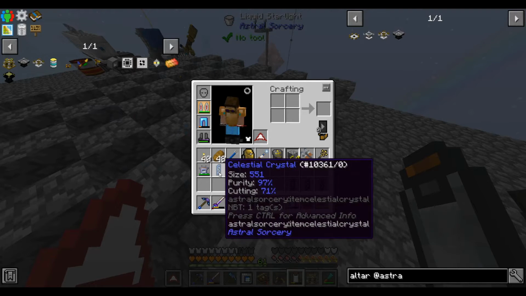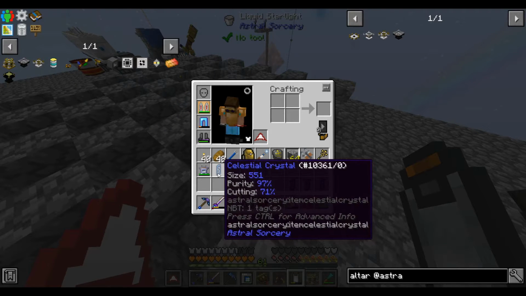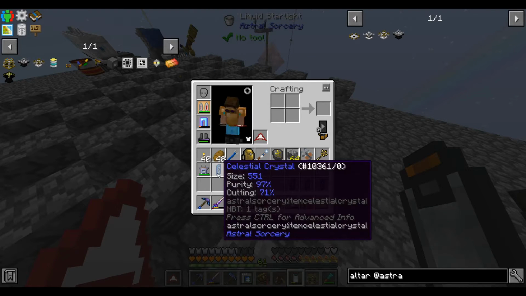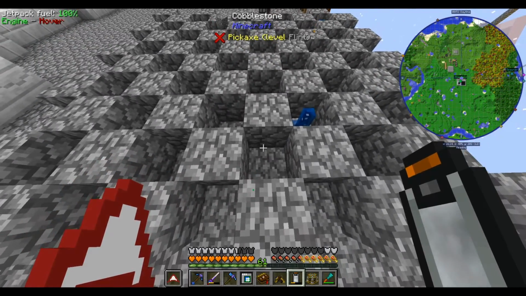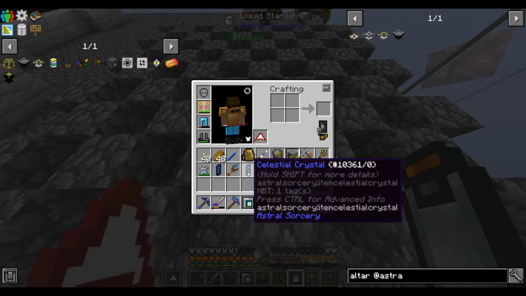up to a maximum of 900. Now, if you throw a size 900 crystal into a puddle of liquid starlight, it'll have a chance to fracture. What that'll do is it'll result in splitting into 2 crystals. Both will be much smaller, like you'll get a 100 and a 300, for instance, and at least one of them will have a higher purity. So that's how you, well, much less than a minute, but that's how you level up the purity of your crystals. So this is 392 now.